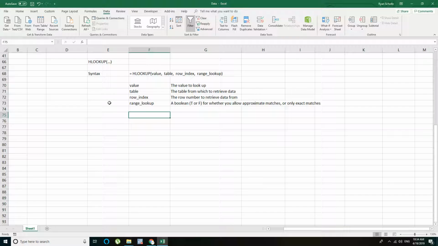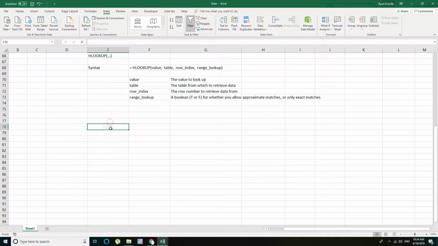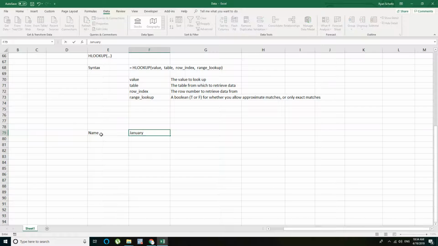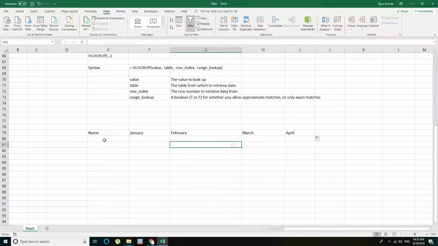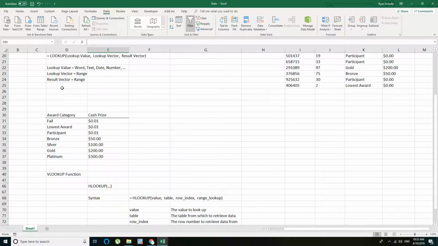So let's just look at how you can use it. I'll do a little example here. I'll just make a little table for us. Why don't we put in some random data. I'll put in people's names, and maybe there's something on them, like the month. And I'll just use the same names as before.